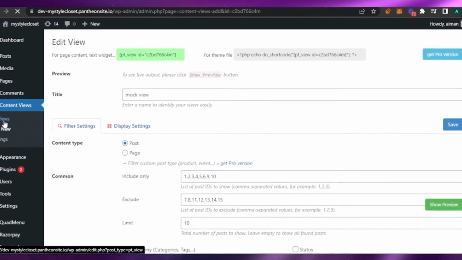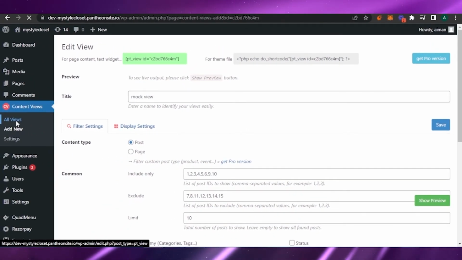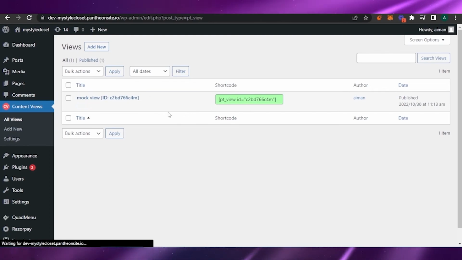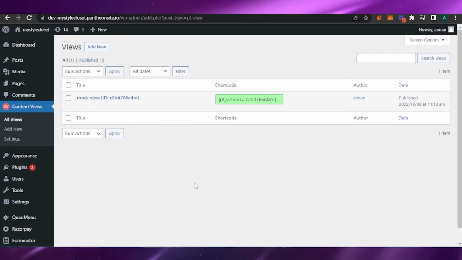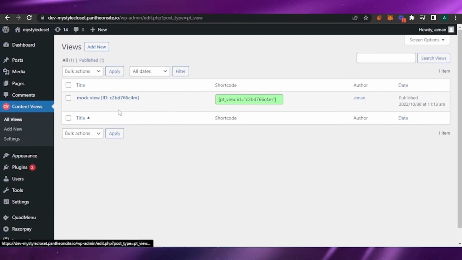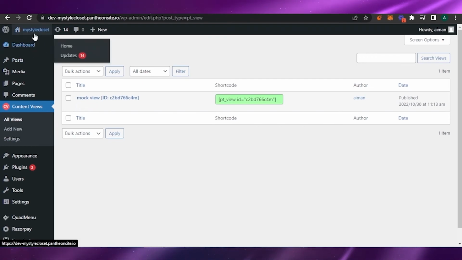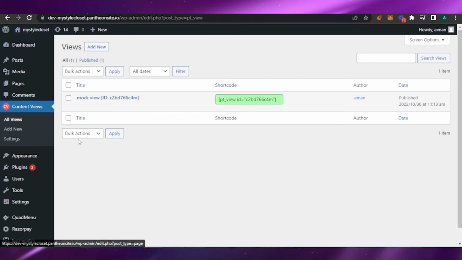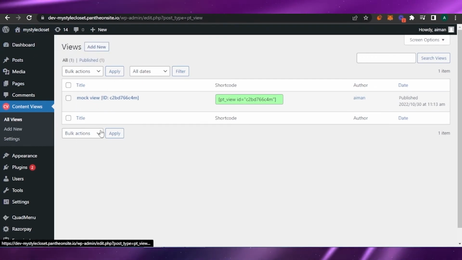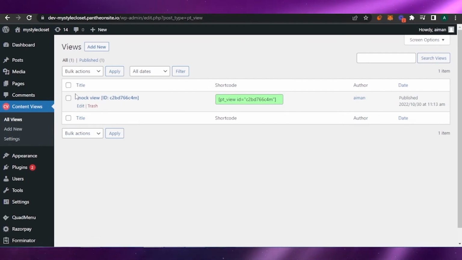So if I go into my views right here, this is my mock view that I've just created. If I want to add a post to this view of mine, then I'm just going to click here and add my post. If you need to edit it, you can just come here and edit the whole thing. If you go onto your main site right now, visit your site, you will be able to see this view, and you will be able to actually remove the pictures and remove the post and add posts according to your own liking. And this is the layout that you have created.